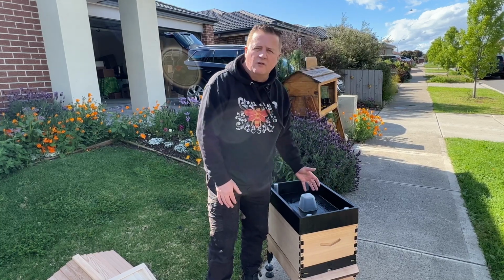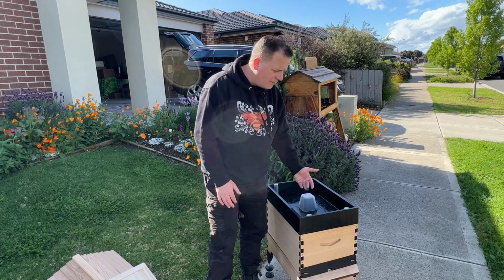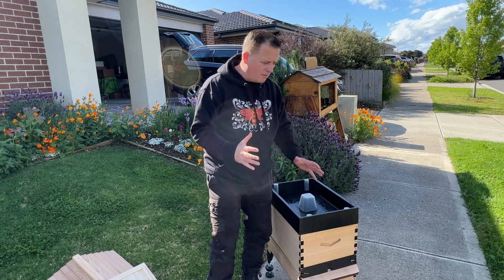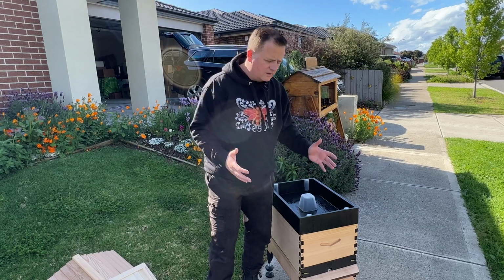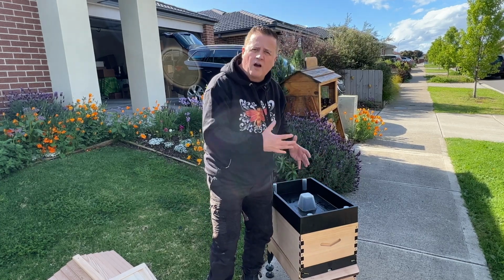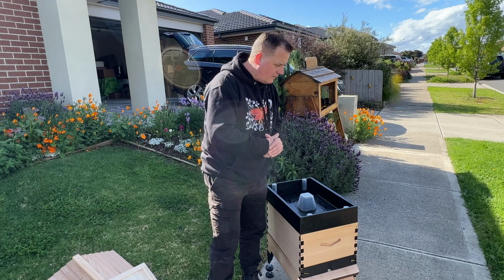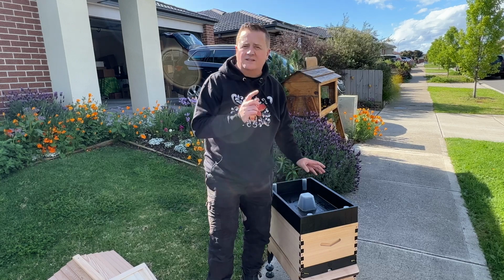It encloses a very large volume of sugar syrup, which would last normally several weeks for your bees, so you don't have to keep topping it up, and you're not interrupting the bees or opening the lid every time you need to fill it up. So I love the top feeders. I would recommend them. These are around about $23, $24 plus delivery. They're not overly expensive, and they would fit the hive perfectly, even if you had a Langstroth hive, as long as it was the right size. If it's an 8 frame colony, you need an 8 frame feeder. For a 10 frame, you need a 10 frame feeder. So make sure you get the right size, but the top feeders are definitely the way to go.